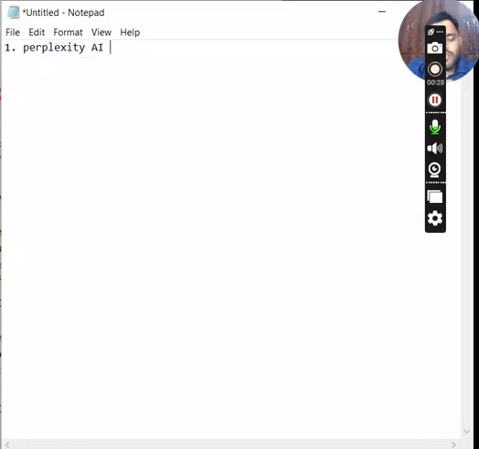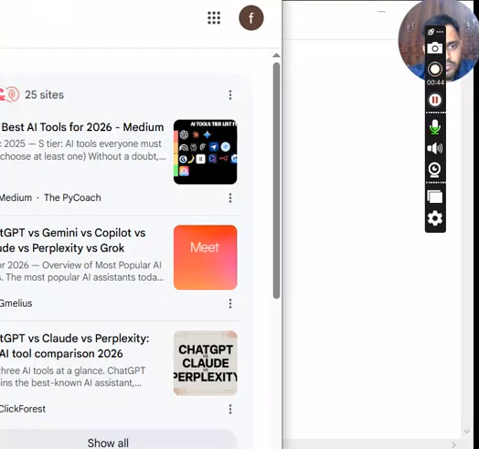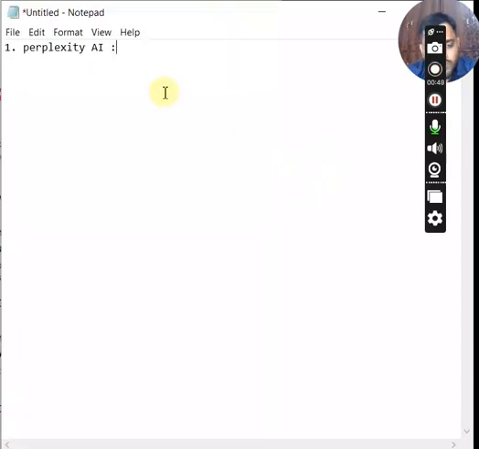Okay, Perplexity AI is what? Perplexity is basically best for research purpose. So what kind of research? It is best for the citable research, and it is also called a citable research engine, and it is not just a chatbot.